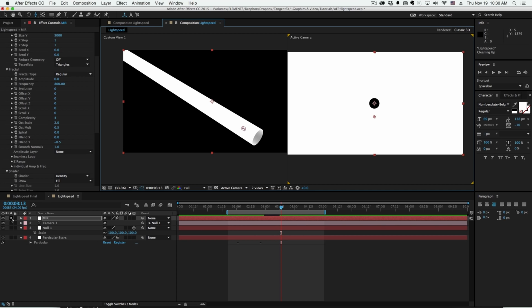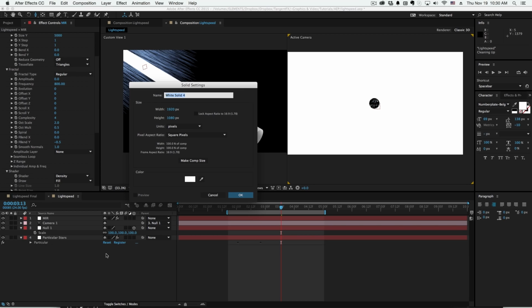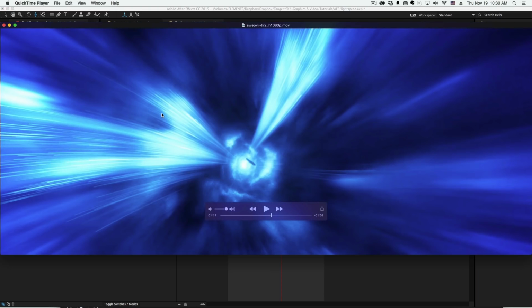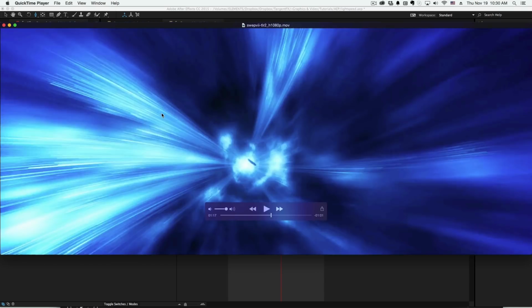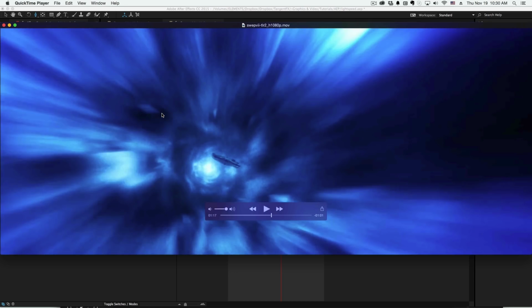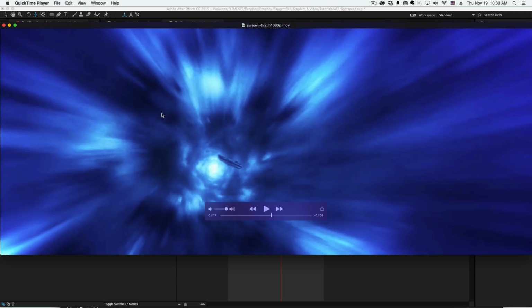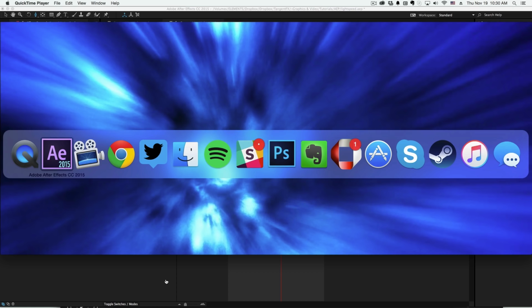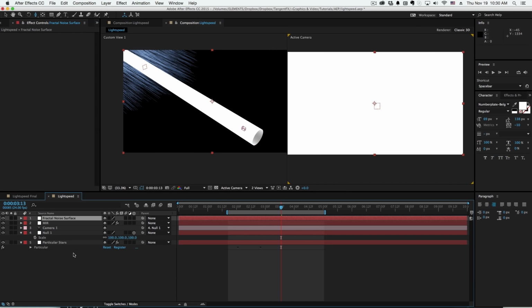So let's make the texture for the tunnel. So I'm going to make our surface texture. This is basically our fractal noise surface. And the reason we're making a fractal noise surface is, if we look at this, the interior of this tunnel is pretty much a textbook fractal noise surface. It's just applied to the inside of the walls and stretched out a little bit, with some motion blur and glow on it to make it feel like it's moving and warping in time and space and all that kind of stuff. I'm going to turn these stars off so we don't have to render those.